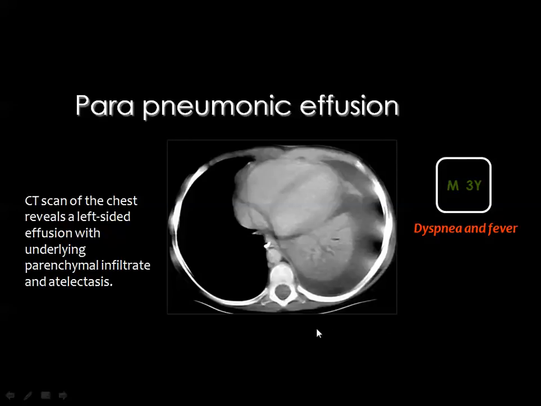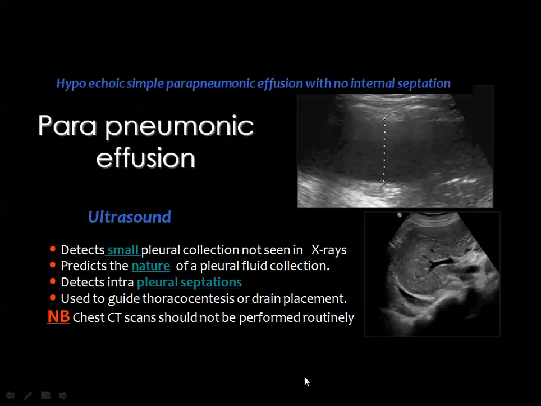And before the market development of ultrasound in chest imaging, we used to use CT scan to diagnose effusion and most of the complications of pneumonia. And this is just an image showing a pneumonic consolidation in the left lower lobe containing air bronchogram and a large pleural effusion compressing the consolidated lung.